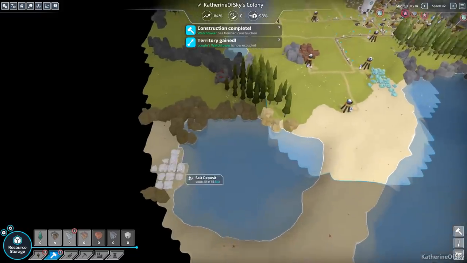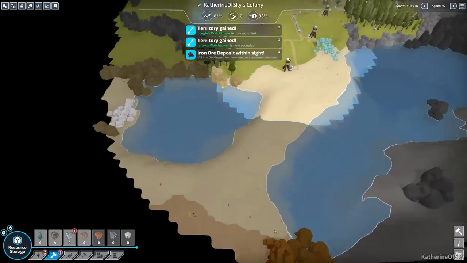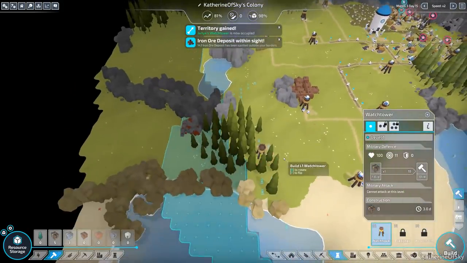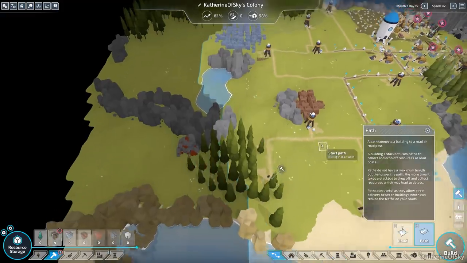Oh, what is this? Salt! Oh my god, we're gonna have french fries next. Oh, we have underground deposit for iron ore. Ooh. All right, I'm excited about this. I can get behind this kind of thing. Let's get this road there.